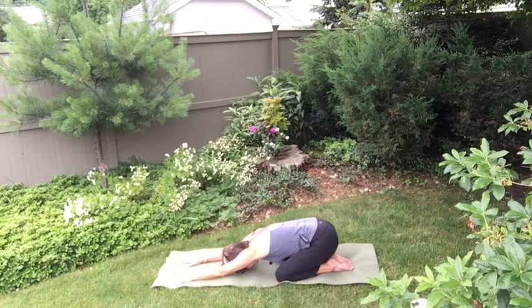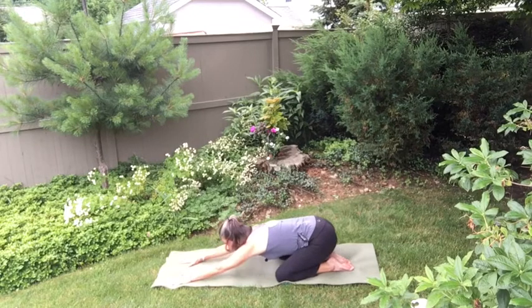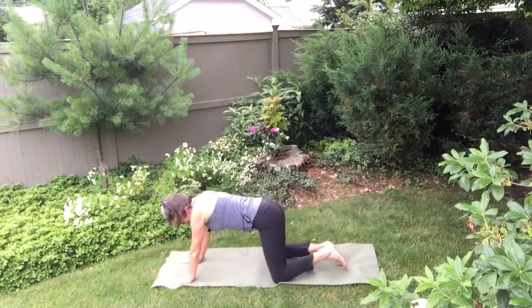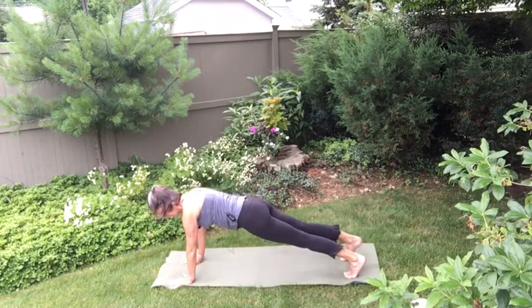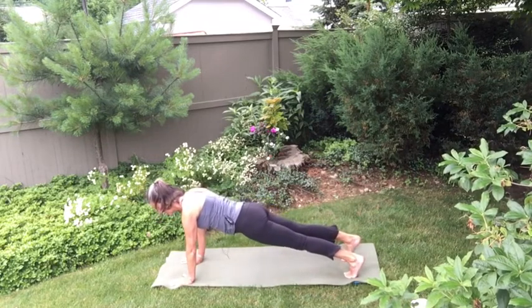Make sure your head is really heavy and supported. And then inhaling, reach your arms way far forward. Leave them where they are. Curl your toes under. See if you can come to the top of a push-up plank. All right, so there's our length for our down dog.